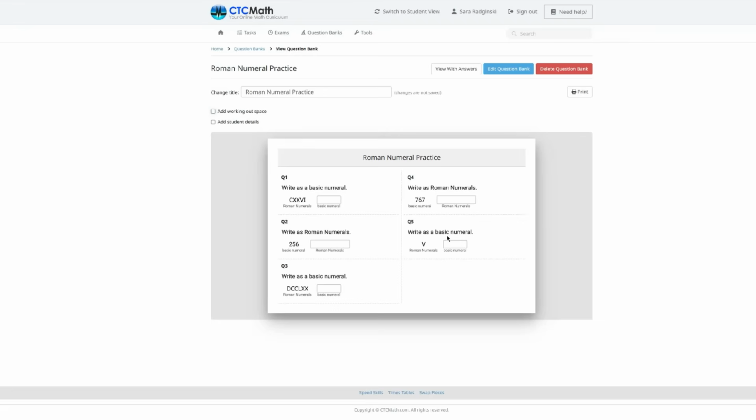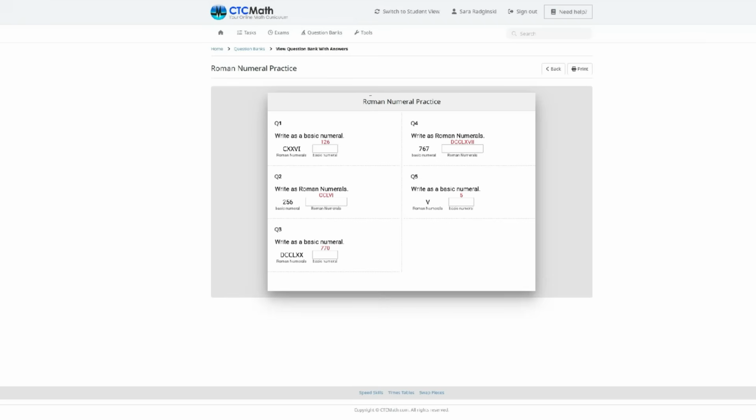So what I'll usually do is print out a worksheet for my kids. And then if you click view with answers, I will do this and save this as a PDF on my computer so I can pull it back up and just see the answers real quick if I'm going through and grading it. I need that if they're doing it as a worksheet, because then I don't have all the worked out solutions, but I have the answer key. So the benefit to them doing it online is they're going to have those worked out solutions, and then they can even print those out at the end if they need to.